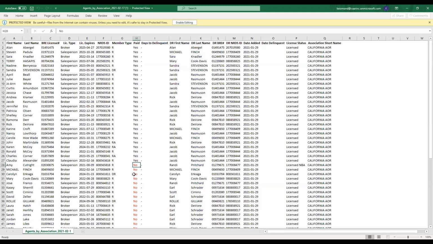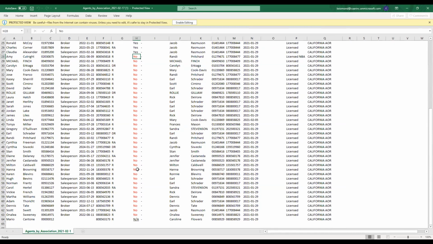Where it says no, it's highlighted in red, that means either the record is in a holding tank waiting for C.A.R. to process the record, or the record is an exception, meaning the system found an error where maybe the payment type code or the dollar amount was incorrect, and the system moved it into an exception table. The good news is our accounting department monitors the exception table. If there is an issue with any member record, they will reach out to the association to get those records resolved as quickly as possible.